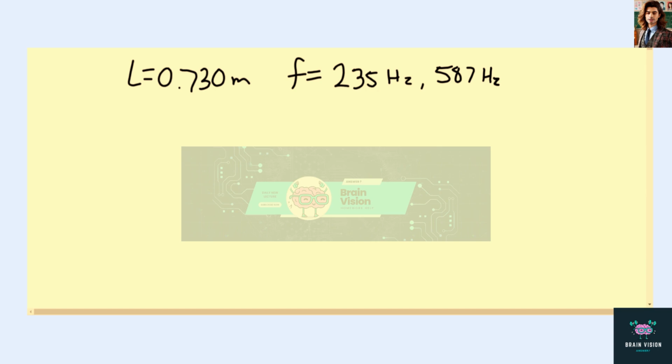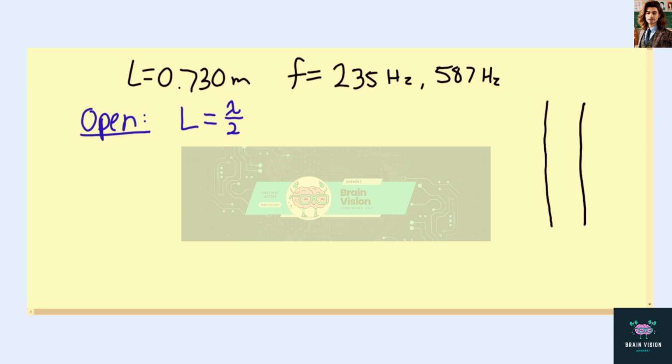So I'm going to start with a tube that is open on both ends. I'll just call this open. And in this case, the length of the tube, L, is equal to lambda over 2, which hopefully you're familiar with by now at this point in the chapter. There have been several problems similar to that, but I will draw a quick picture anyway. If we have a tube that's open at both ends, then there has to be an antinode at either end.